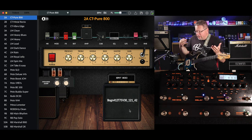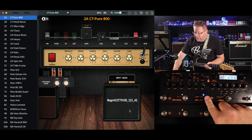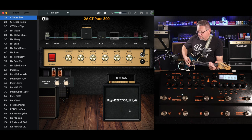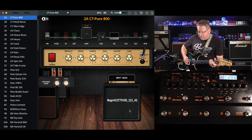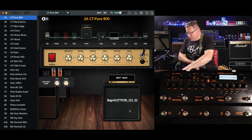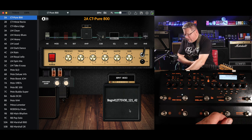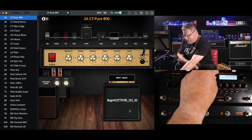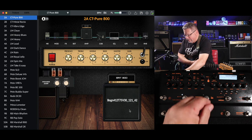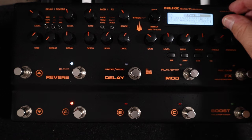All right, if you want to save that as a patch, you can save it with all those effects selected on, if you wish, or turn them off and then save the patch and then bring in what you want. I'm going to leave the reverb on. I'm going to go to save, hit my save button. It's going to ask me what I want to name it and actually where I want to save it. I'm in slot 2A. If I want to save that to somewhere else, let's put that in 31C, for instance. I actually want to name it something else, so I can tell that I've edited it.